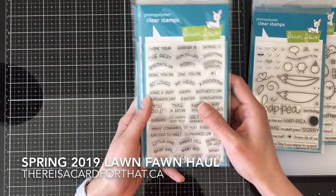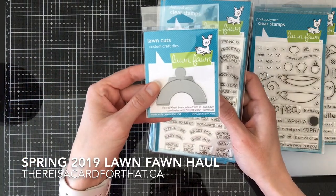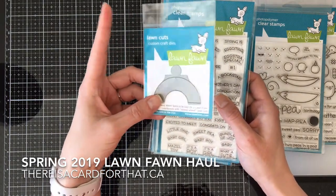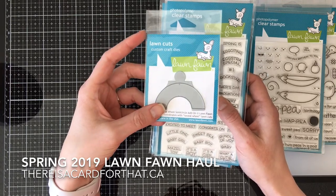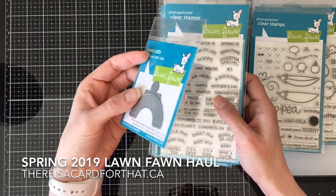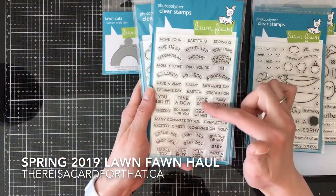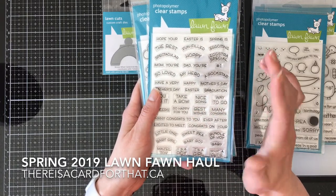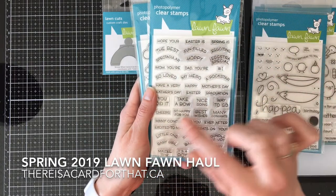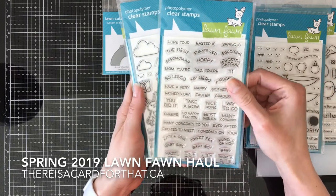The Reveal Wheel Spring Sentiments — and I also got the new Reveal Wheel Semi-Circle Add-On Die because they're just fantastic. I have to have them all. Although I didn't get the egg because I wasn't sure how I'd use it — but you know what's gonna happen? It'll be August or September and I'll be like, you know what I need? The egg. So I'll probably get it then. This is definitely one of my favorites. Even if you're not using the Reveal Wheel and you have a rainbow with die cuts, you could put these rounded sentiments in the top of the rainbow. It'd be fantastic.